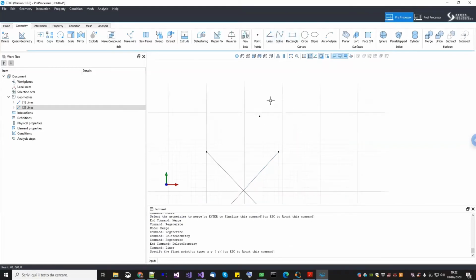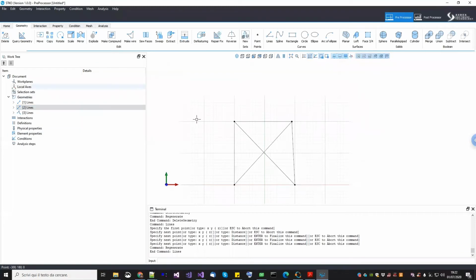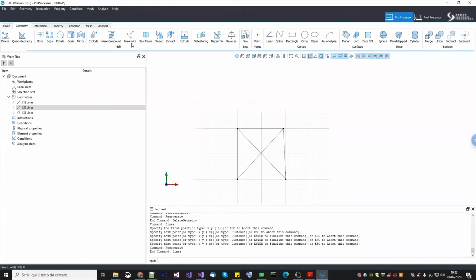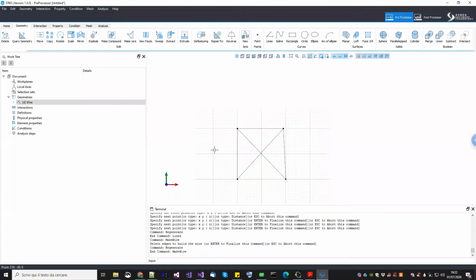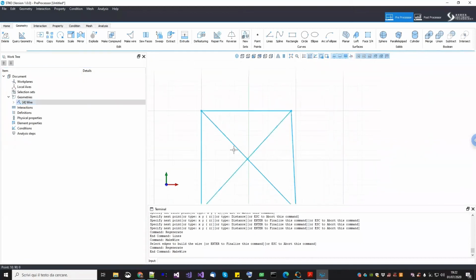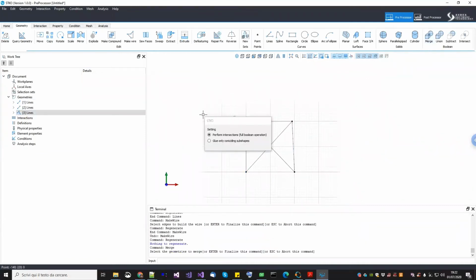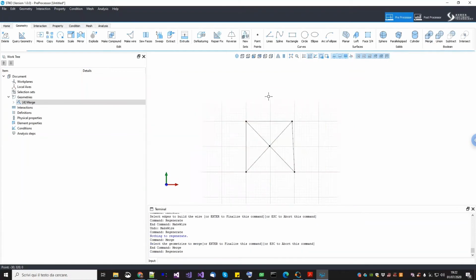Imagine you have these two and then you have the surrounding frames like this. Then you want to merge everything without creating the central point, because otherwise you don't want them to be attached here. In this case, you can use the make wire because it will join everything into a single geometry, but without creating the intersection in the middle. So these two elements here will be actually detached from one another, but they will be attached to the surrounding frame, okay? If I do the same with the merge, it will be different. It will create an intersection in the middle, okay?